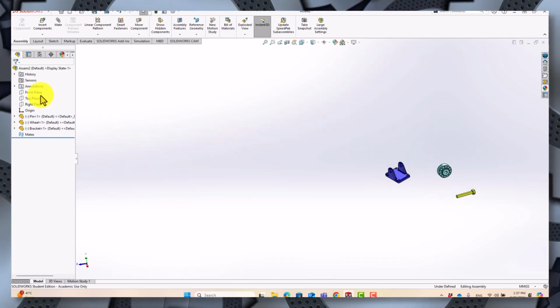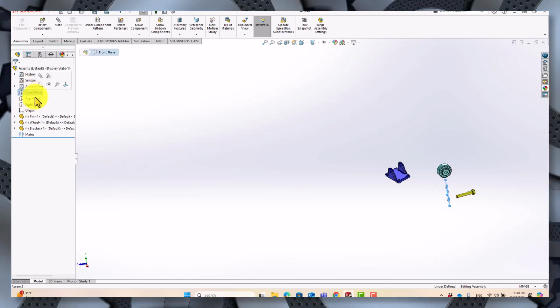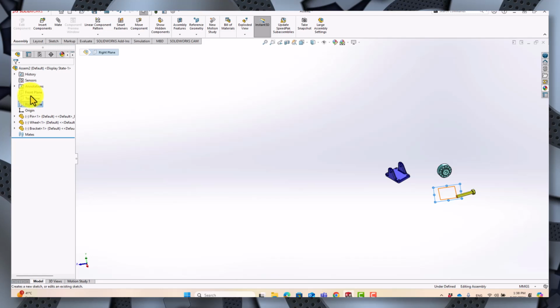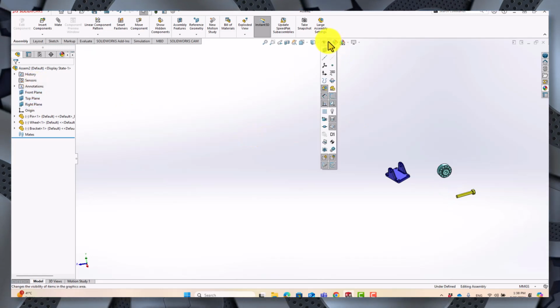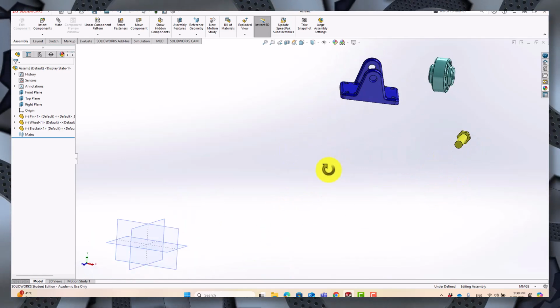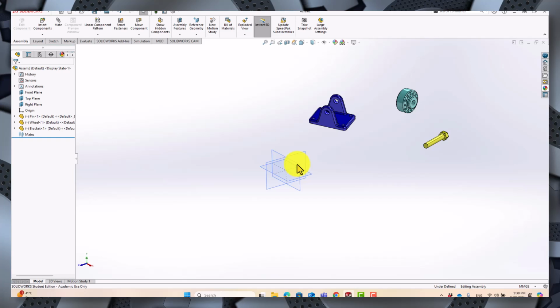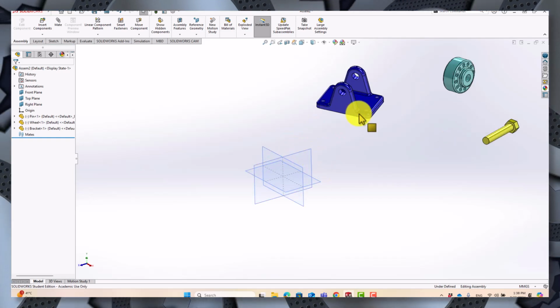And you will also see that we have the familiar orthogonal planes. Here we can visualize the three planes: front, top, and right. Okay, so here's what I need to do.